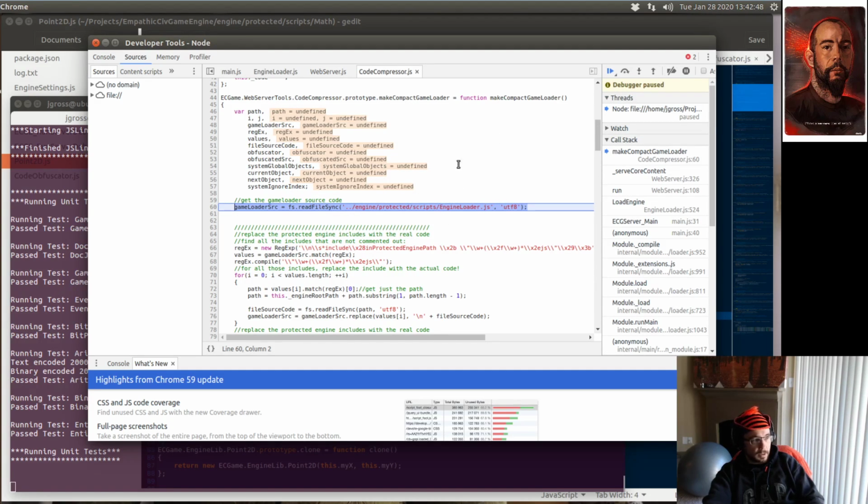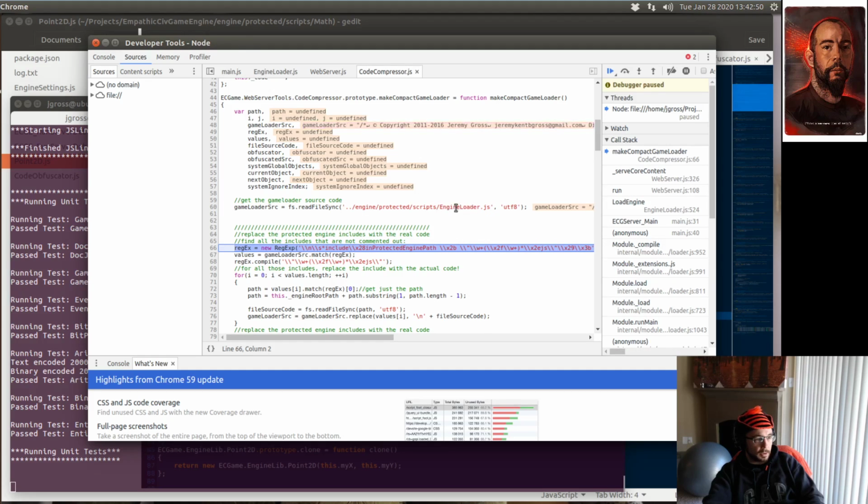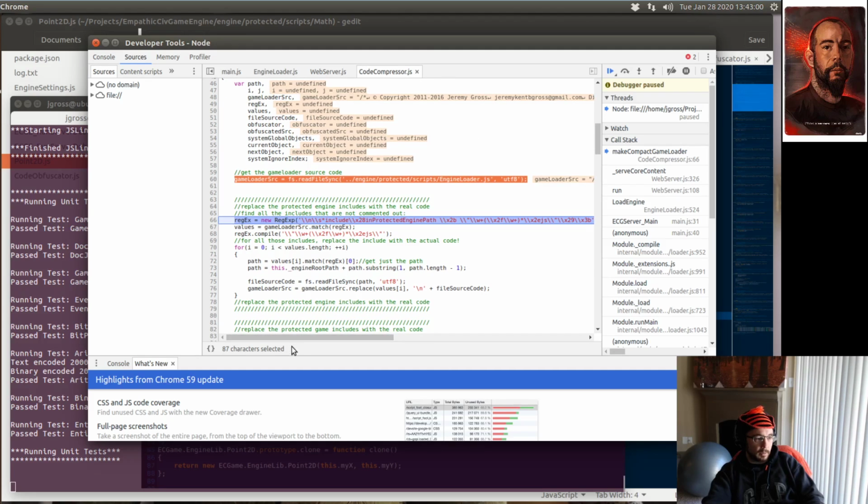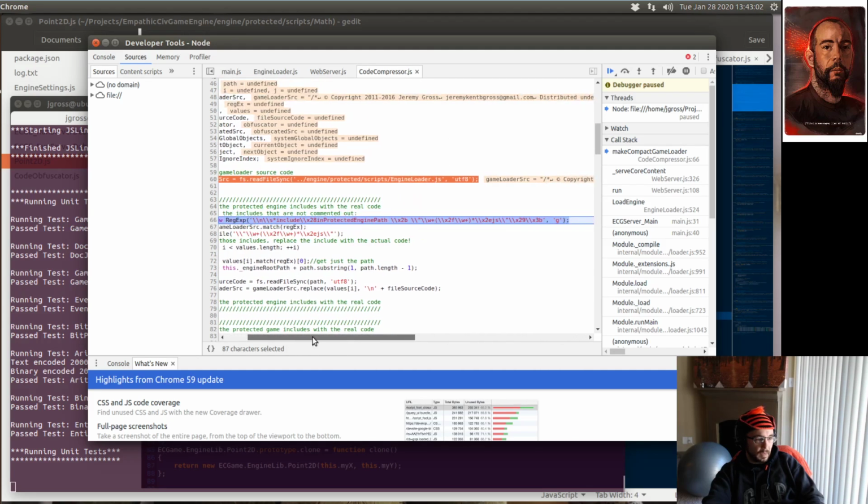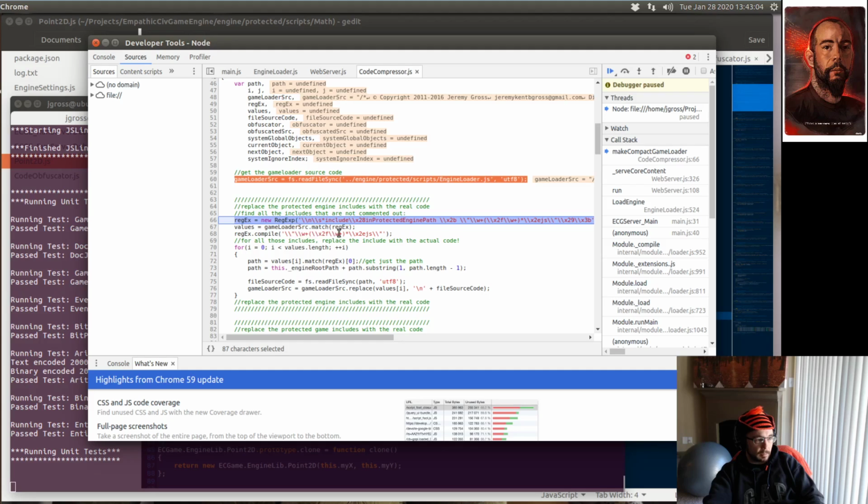So we created this guy, and then we're going to make this compact game loader. So that's going to basically read the engine loader. I have totally replaced this. The UI library I was mentioning before has a much better way of doing this, and all of this stuff is going to be massively improved when I integrate that. But for the time being, it doesn't matter.